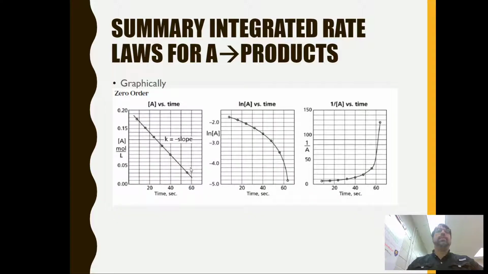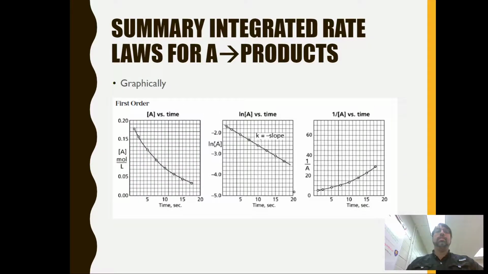So for a zeroth order reaction, concentration versus time, it's a straight line, okay? For a first order reaction, we have to have the natural log of the concentration versus time, and that gives us a straight line. So that means that if you are given a set of data to analyze, all that you would have to do is graph it, okay? Go ahead and put it into the graphing calculator and see which one ends up giving you the straight line, okay? And again, with how we've been doing our data set for this, we'd be able to go ahead and plot our straight line and then use our line tool to go ahead and figure out what the actual K value would be, okay?